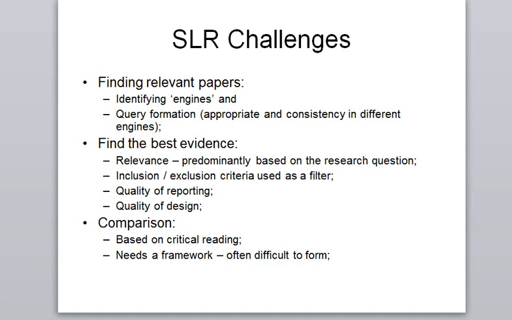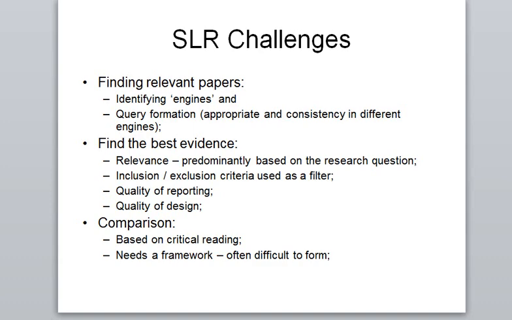So the first task is finding the relevant papers. You've got to decide what are the appropriate engines that you want to use and what are the queries you want to type into each of those engines. And even this is a difficulty, because if you type in exactly the same query into, say, Google Scholar as maybe the ACM, you get slightly different output, because they don't interpret queries in quite the same way. So you might say, term X and term Y or term Z. Does that mean term X and Y or Z? Or does it mean X and Y, or you can replace the two of those with Z? So those query formation tasks, you need to be very careful with them when you're pumping them into different search engines.